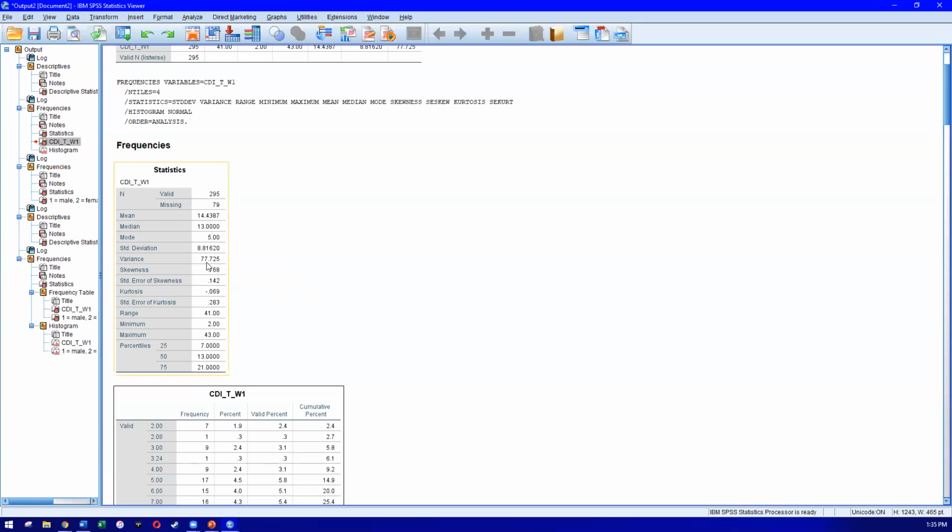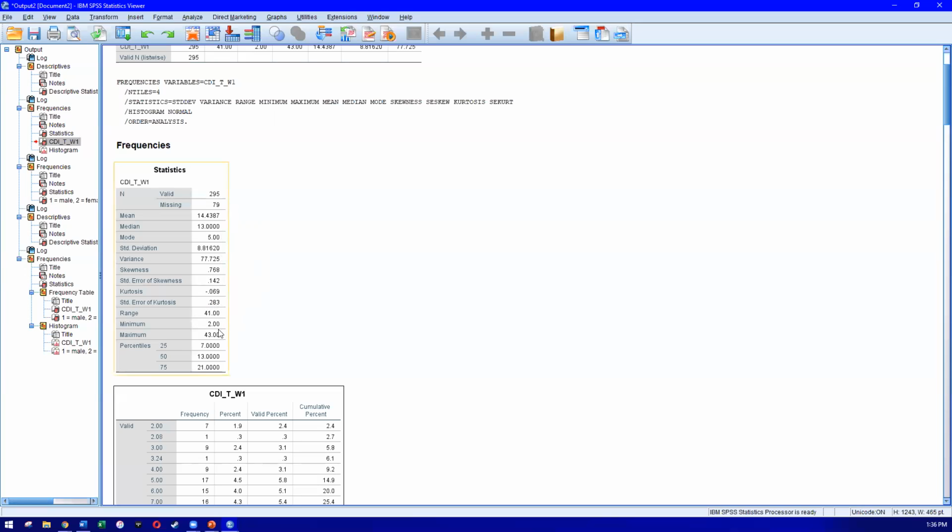But I see that, and we'll get into what standard deviation is, but there's this measure of skew. And don't write this down, you don't need to know this yet. But I know that since this number is above 0.5 and it's positive, it means that my data is really skewed. I haven't looked at the graph yet, but I can imagine that it means the majority of the data is on the left end, so the lower end. So I know that a majority of my participants scored on the lower end of my depressive symptoms, just by these descriptive stats, right? Just by a couple numbers here.